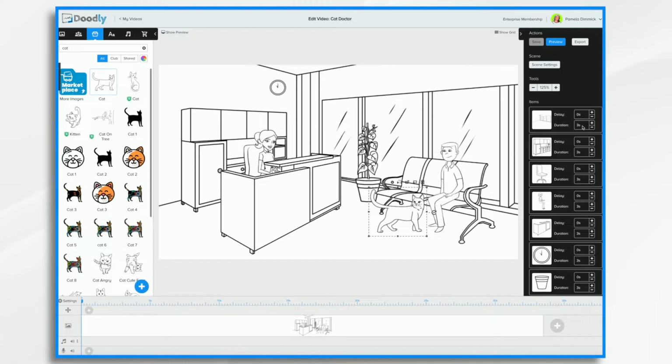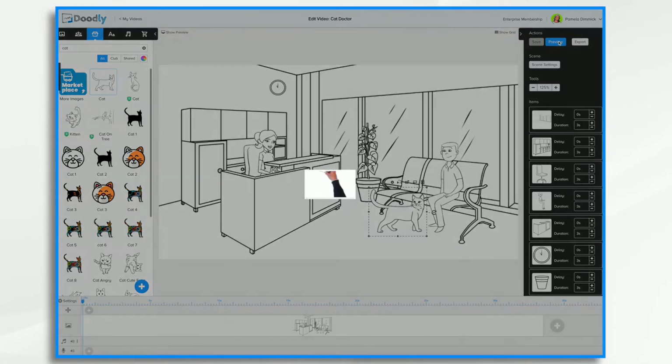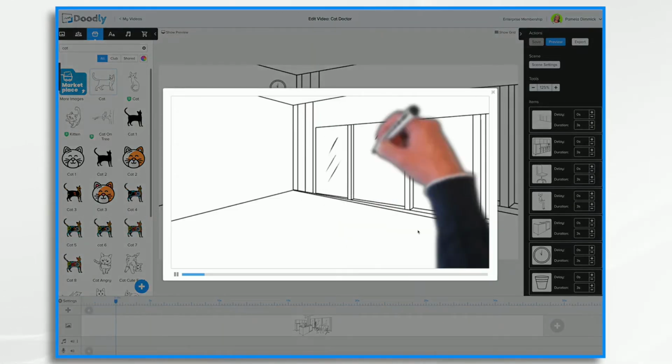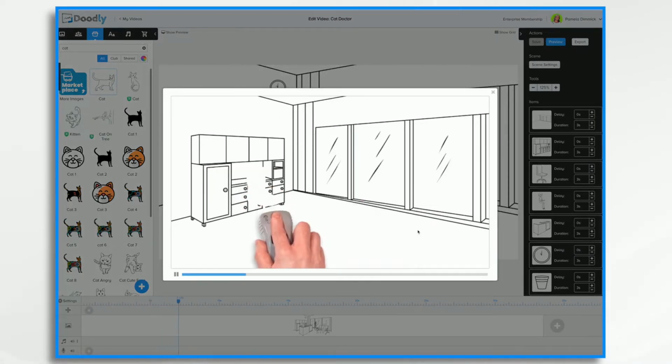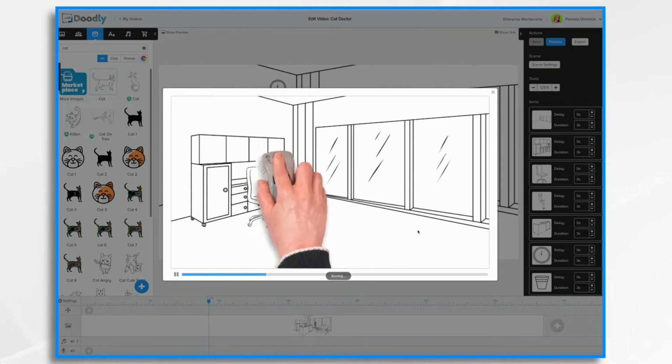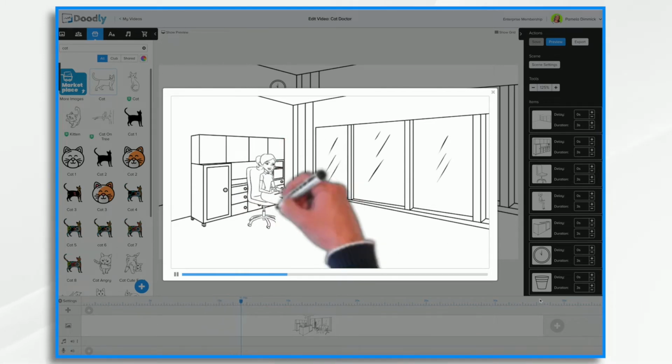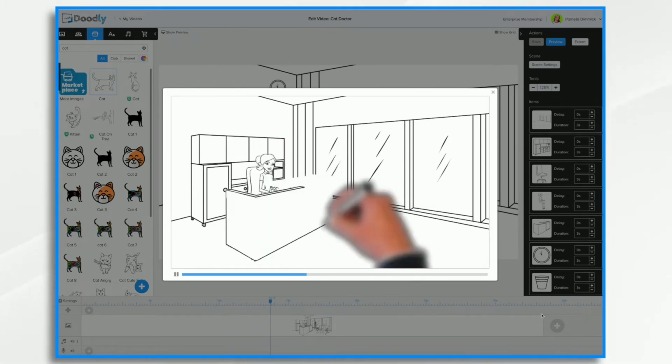So it's going to go to the wall first because it's on the top, and it's going to take 3 seconds to draw it. Then the cabinets, it's going to take 3 seconds to draw them. Then the chair, again, another 3 seconds. Then the woman, and so on and so forth. So if we take a look at it, that's what's happening. 3 seconds, then 1, 2, 3, then 1, 2, 3, and so on. You'll notice down here in the timeline, it's about 33 seconds long.